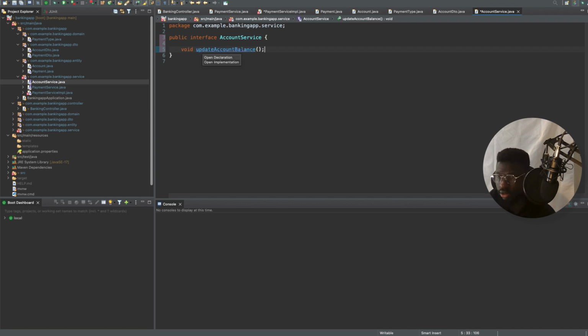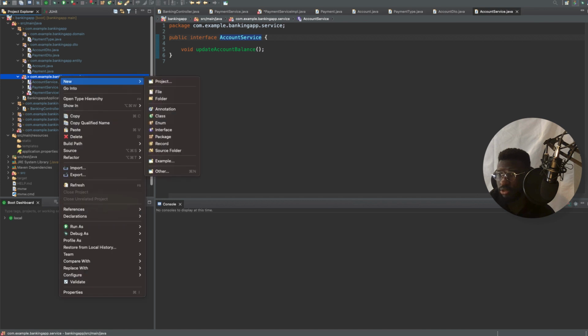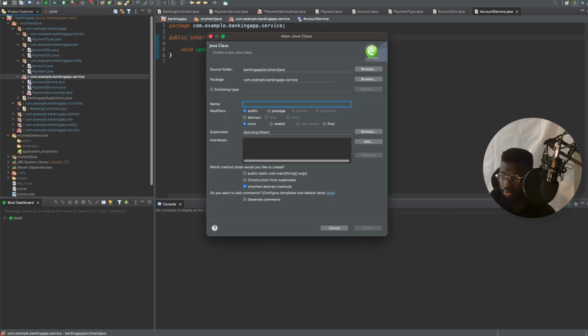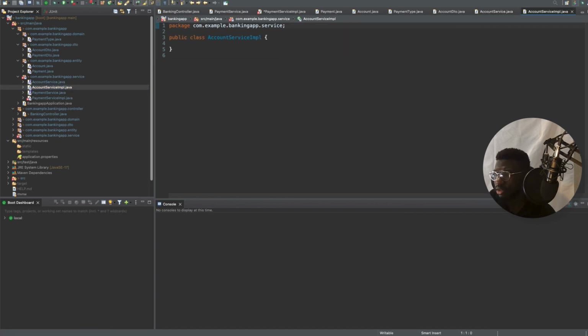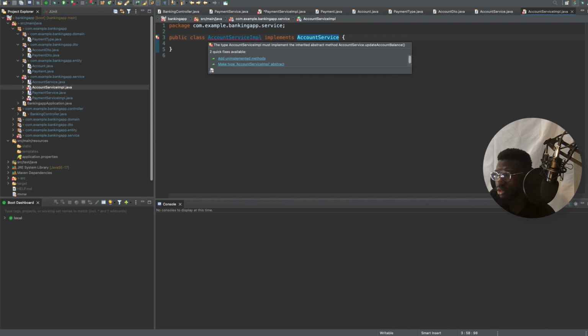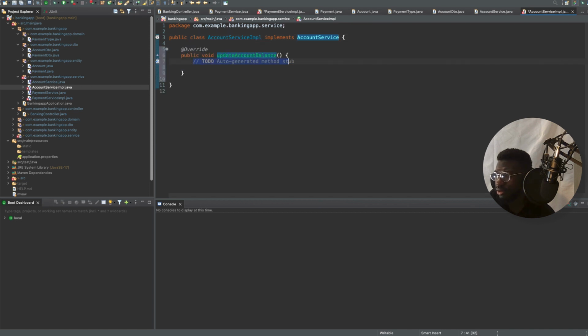Still in the service package, I'm going to create the implementation of the account service, account service implementation, and I'm going to say implements account service. Now let us override that method here. Quickly, just for us to demo this, I would need to create a placeholder, a list of accounts.